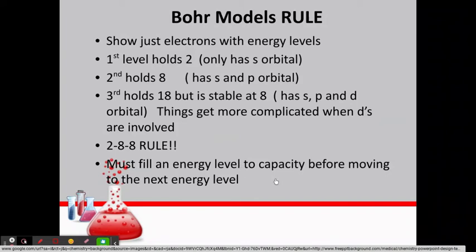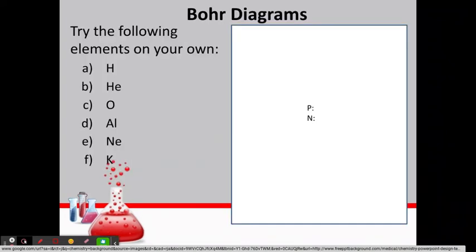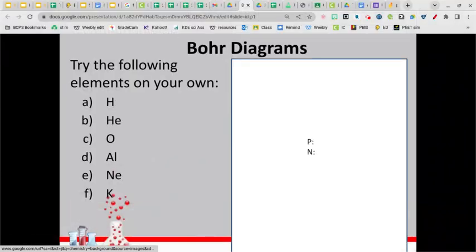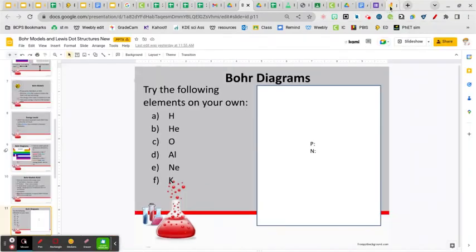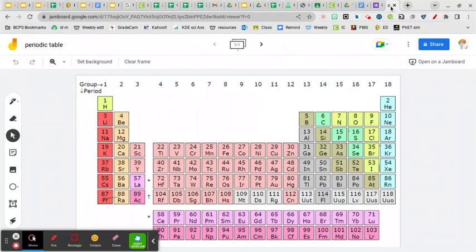All right, so let's practice drawing some Bohr diagrams. I am going to get out of this program and go to my Jamboard, and you will have to excuse my drawing. I'm just not all that great at it. You should have a worksheet right now. Hopefully that's been handed out. One side of it has practice Bohr models and practice Lewis dot structures. The first one is for hydrogen.